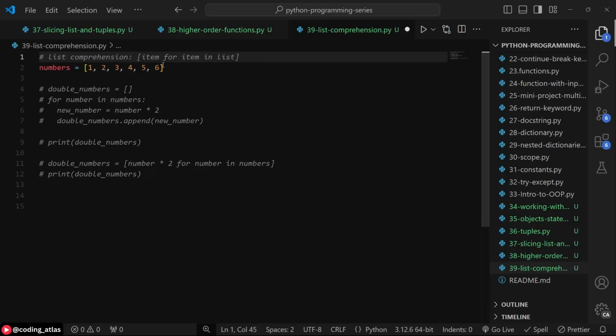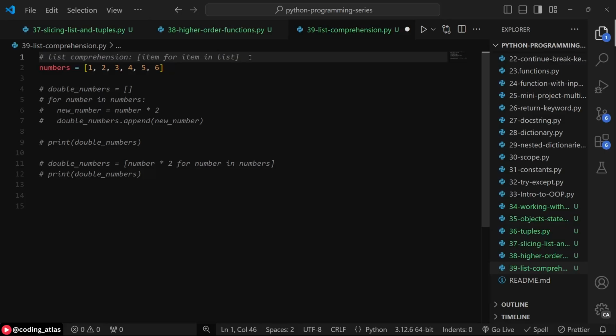So this is the syntax for creating a list from an existing list. But there's an important thing to note: list comprehension does not only work with lists. List comprehension is for creating a list, but it doesn't only work with lists. You can create a list from other iterable data types, either from a string, dictionary, tuple, range, and any other iterable data type.